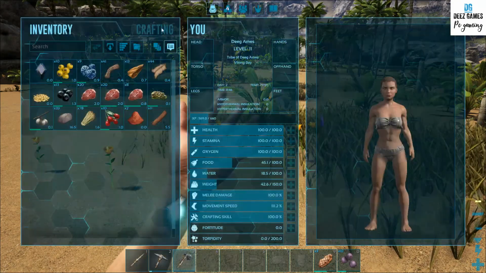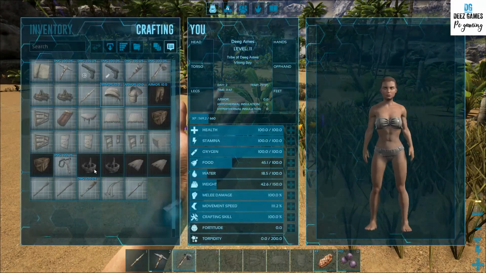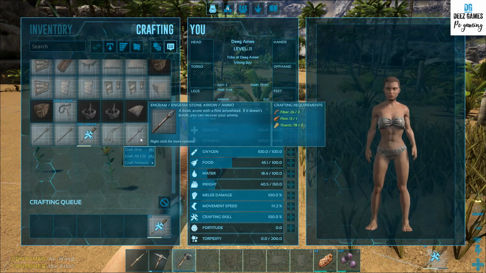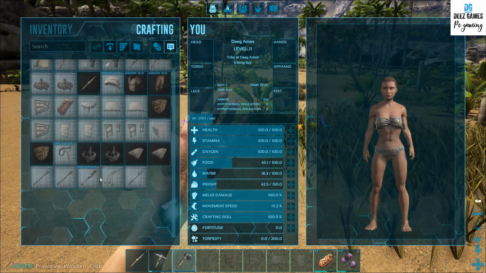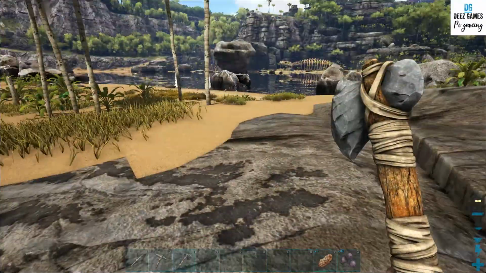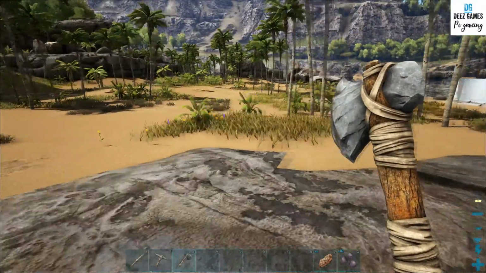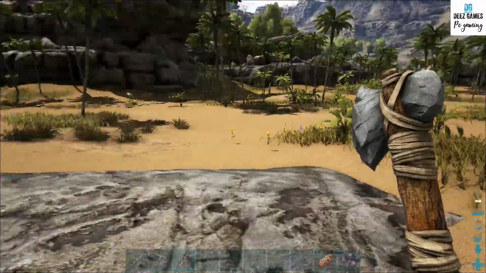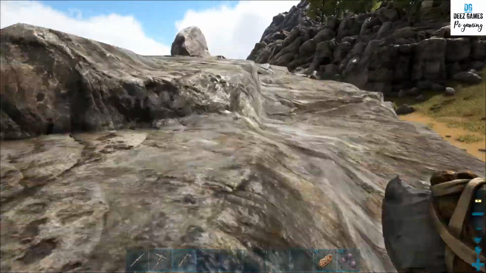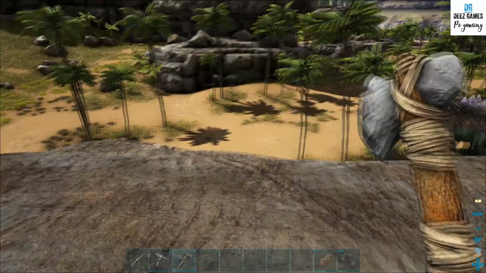First things first, let's get this club made. I could make some arrows, but I think I'm going to wait until I'm back over at my hut to do that, as I don't want to hang on to any valuable resources for longer than I have to.